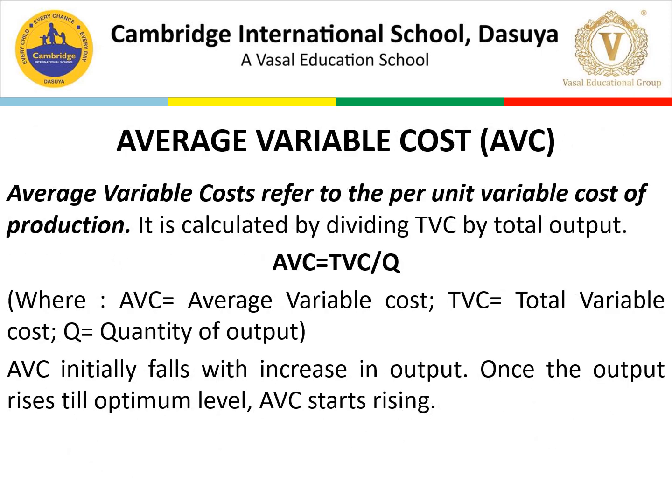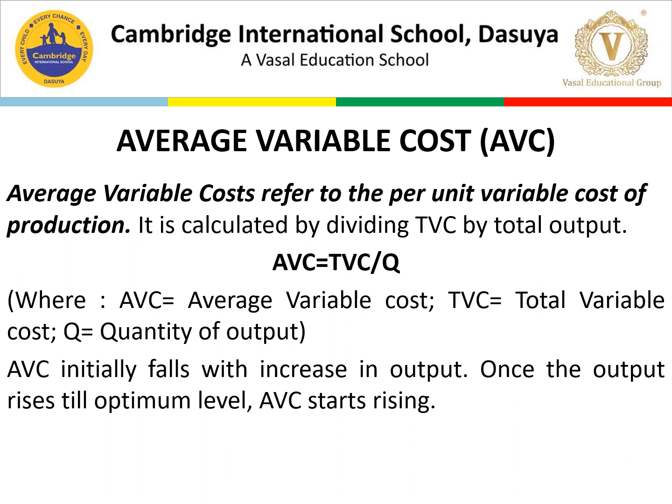Now, next is average variable cost, in short form AVC. Average variable cost refers to the per unit variable cost of production. So what we are doing is taking TVC and dividing by Q, that is units of output. Again, AVC is average variable cost, TVC is total variable cost, and it is divided by Q, the quantity of output. This is the formula we are using.